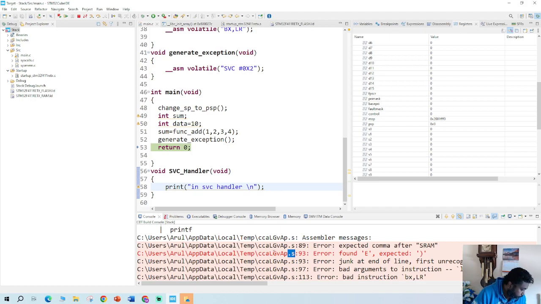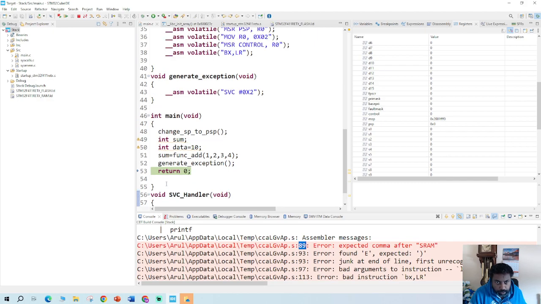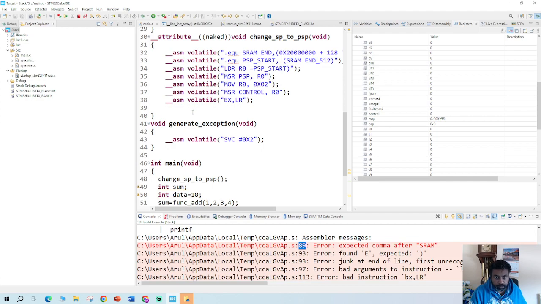Okay, what did I miss? SP select equal to 0, expected comma after SRAM, expected comma. Generate exception return 0. So I open the bracket, close the bracket, open the bracket, close the bracket, closed, closed. I'll recompile again.